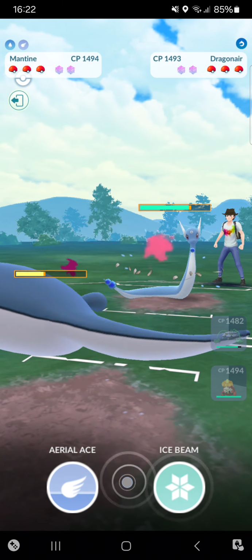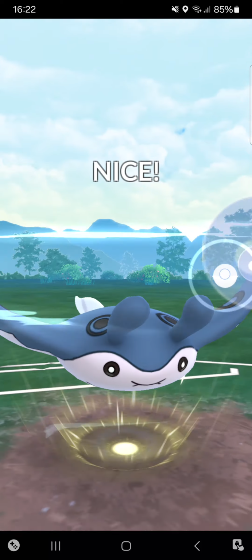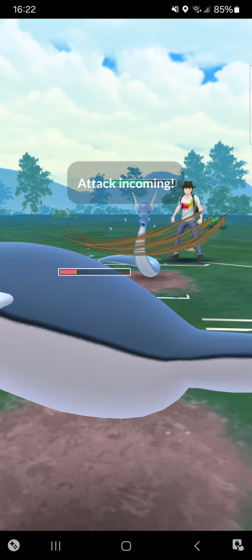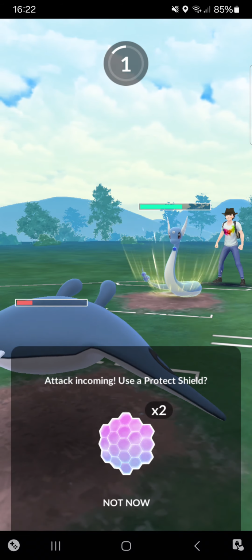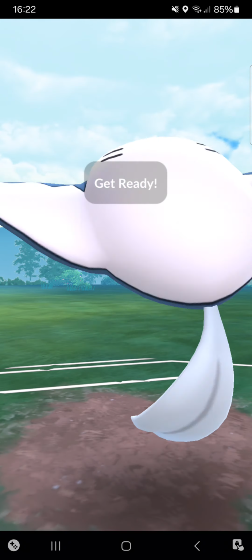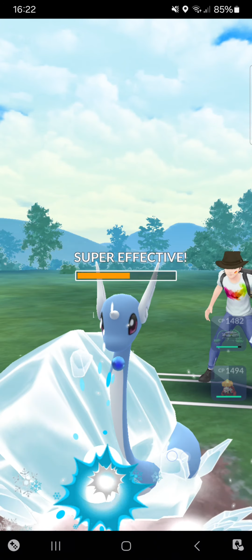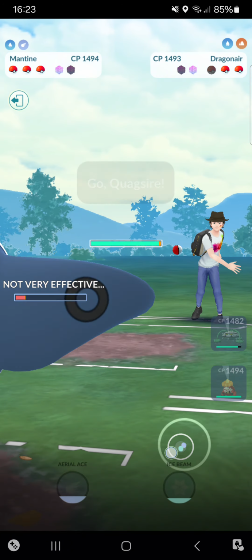I know that opponent will definitely use all of his shields to not get that lead into my Quagsire, but that's okay. Aerial Ace, got shielded. Yeah, I can shield here, not a problem. Going then for a very simple Ice Beam. Getting the second shield. No, not getting the second shield. Oh. Okay. Interesting.